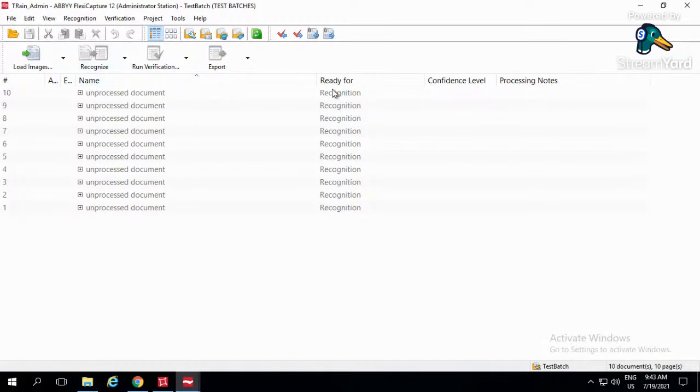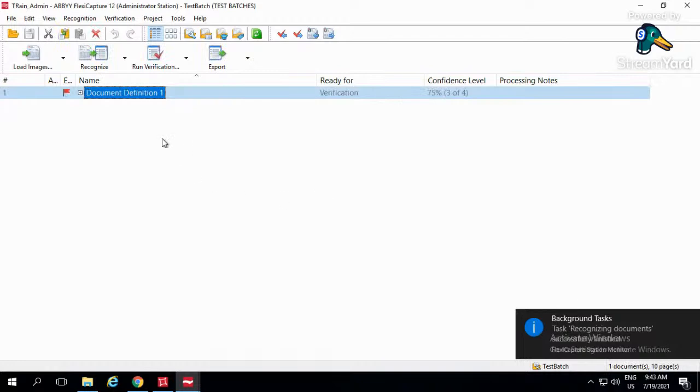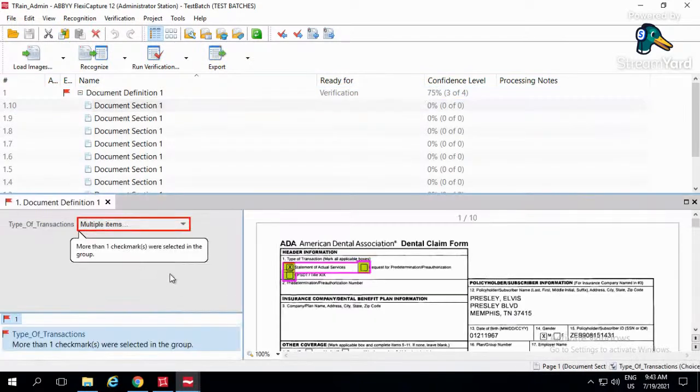So you will be able to see what is actually the status of each and every file or something in the document definition level, right? So let me open this first. Okay, so if you just look at this here, it says multiple items and other stuff. It has been highlighted properly, but it has not extracted what it needs to be extracted, right? So let's go and change the properties now.